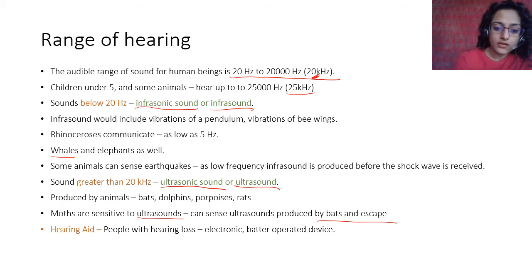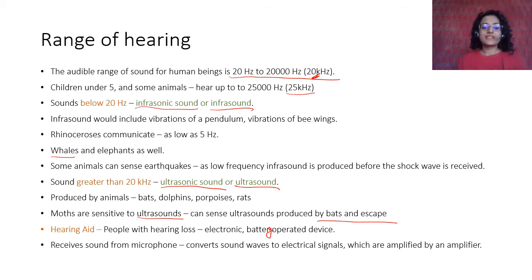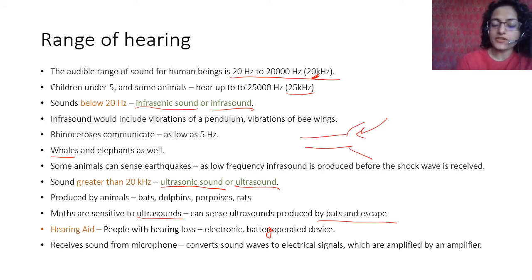It is an electronic, not battery operated, but battery operated device. It receives sound from a microphone, converts sound waves to electric signals which are amplified, right? So something similar to what was in the शहनाई वगैरह में जो देखा था, but in a different way. ये they capture sound from here which are amplified, right?